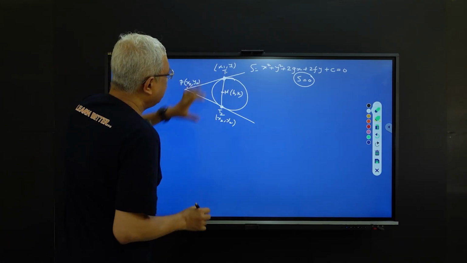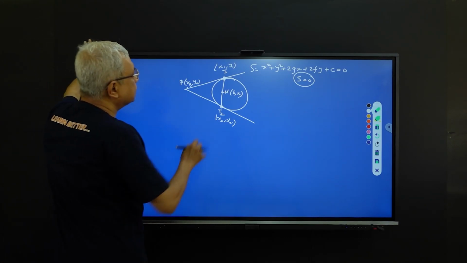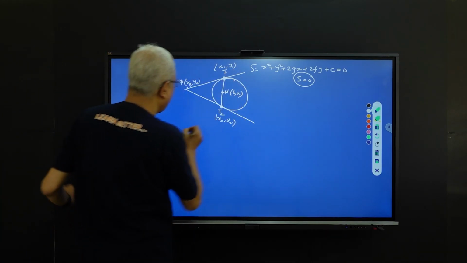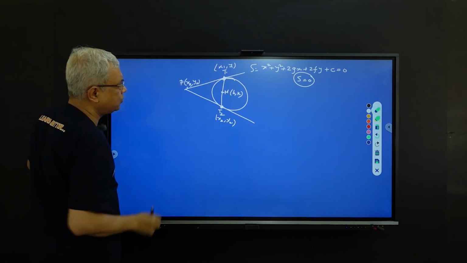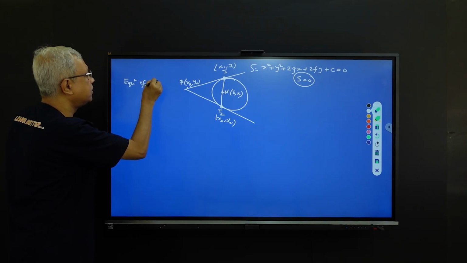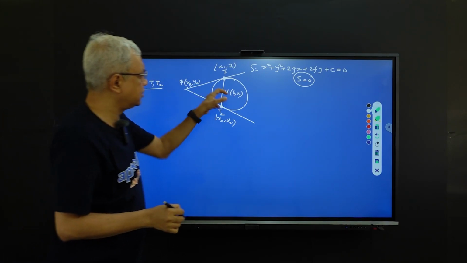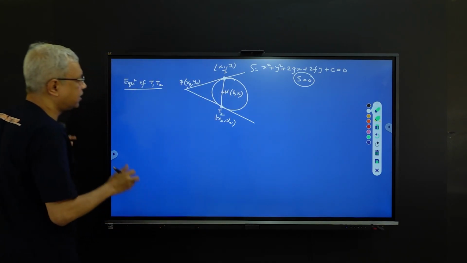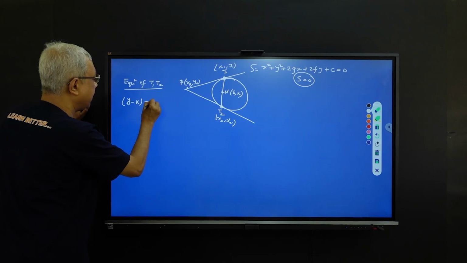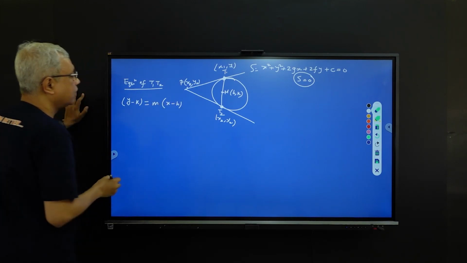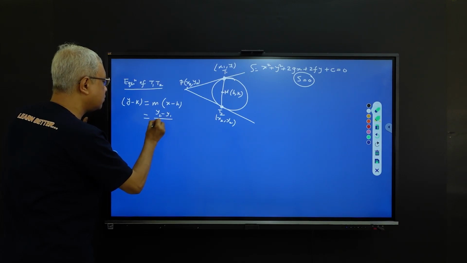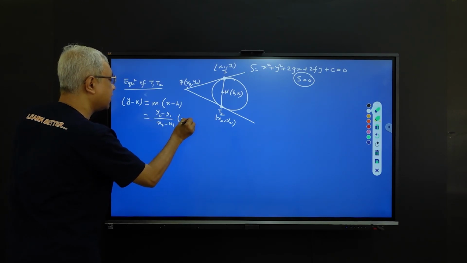So the equation of the COC will look like this. Now see, the equation of the chord of contact I can write, since (x1, y1) and (x2, y2) are lying on the circle, the equation of T1, T2 I can write, since this chord of contact is passing through the point (h, k), as y minus k is equal to m times (x minus h), where m is the gradient of this line, which is nothing but (y2 minus y1) by (x2 minus x1), times (x minus h).